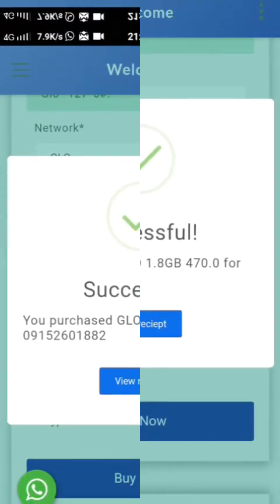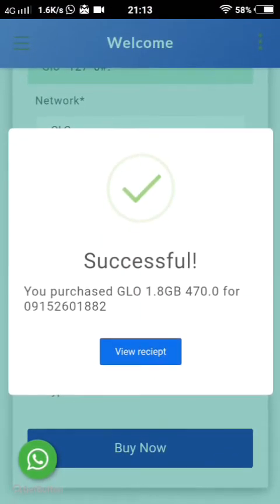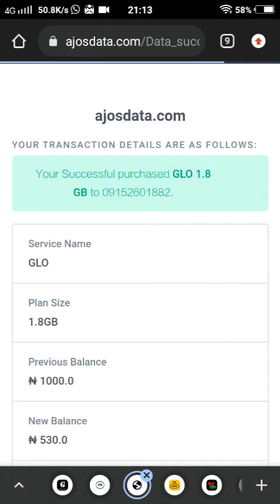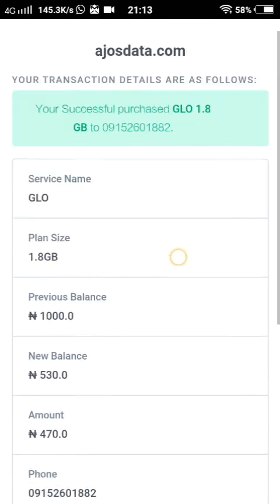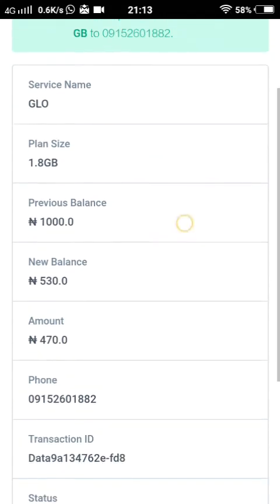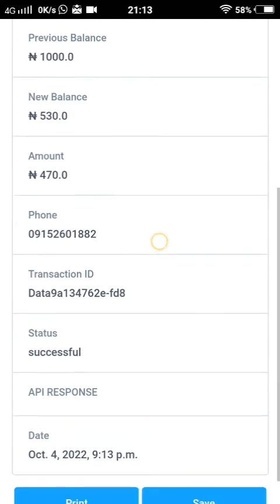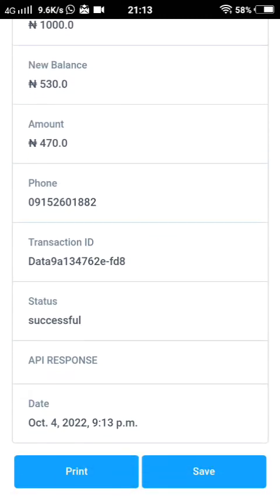Yes. Glo, view receipts. Just for the sake of this video, successful purchase of Glo: service name Glo, plan size, previous balance, new balance, amount, the phone number, the transaction ID, the response. It is very, very fast and secure.